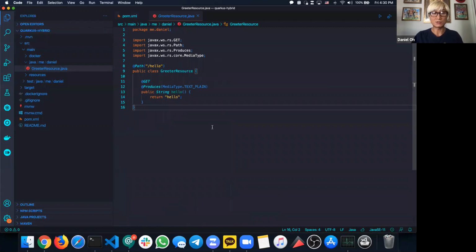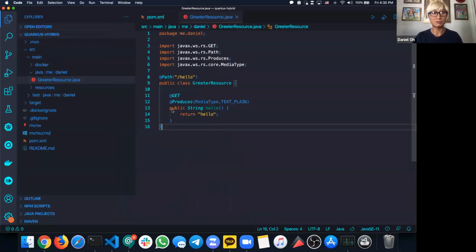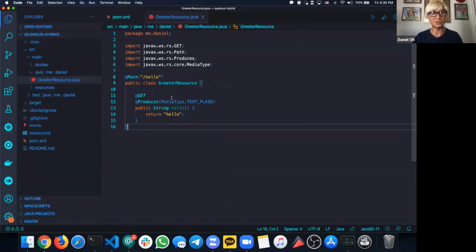So maybe I'm going to make it bigger for all the attendees here. As you can see, it's just a hello world example: the endpoint hello returns hello. That's pretty simple. So now I am a Java developer, let's say, and I need to develop a new function, but for that, I need to make sure this application is totally working.